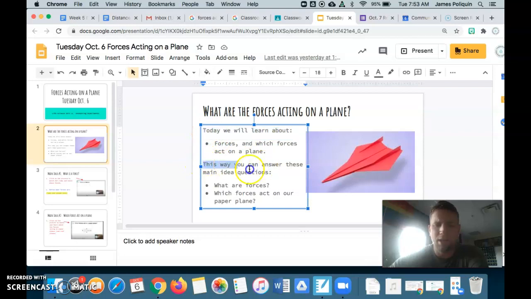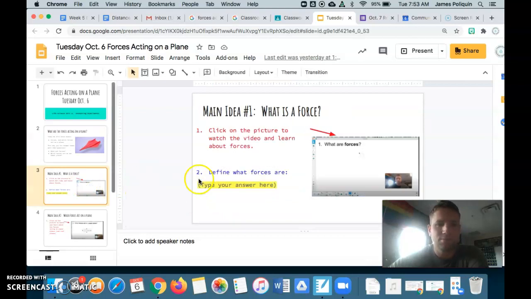And then we'll be able to answer a couple of these main idea questions. What are forces? That should be kind of key in our mind. That's like a definition. We should be able to define forces. What are they? And then which forces act on our plane, paper plane. That is identifying.